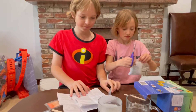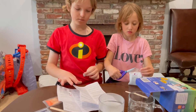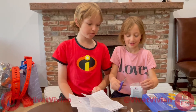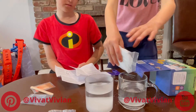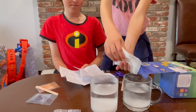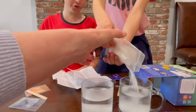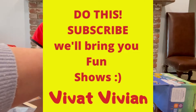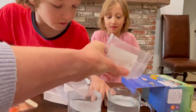Don't breathe it in, be careful — cut it at the very top. Hold it down. Alright, be careful. Keep it lower so the steam of this crystal powder would not get into your nostrils. I'm not joking because it's a crystal — it's a stone-like material — and you should be careful.